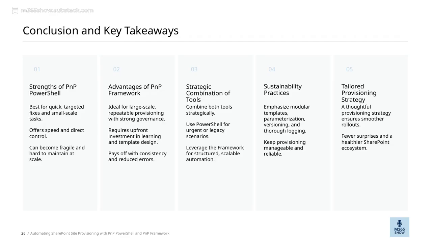It's best suited for large-scale, repeatable tasks where structure and governance matter. It offers a scalable way to automate provisioning and ensures consistency across your environments. Conversely, PNP PowerShell shines for quick, targeted fixes and small-scale tasks. It provides speed and direct control, which can be very handy. However, it can become fragile and harder to maintain as your environment grows, so it's best used for smaller, less complex tasks. In summary, combining these tools thoughtfully enables a more robust, efficient, and sustainable SharePoint provisioning process.